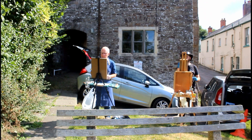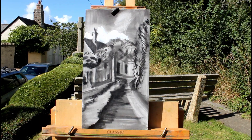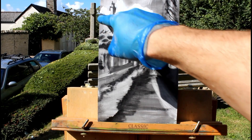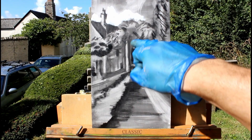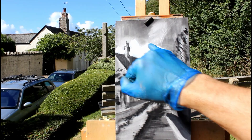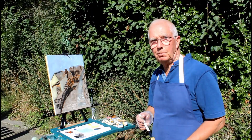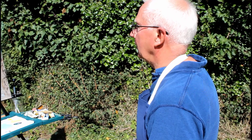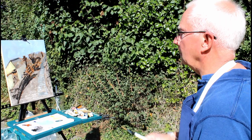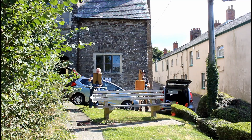Do you find it better to work quite quickly? Yeah. So here we are so far — I've put in the darkest points down here, the roof across the top, a little bit of shade under this tree which will be a tree at some point. The lightest points, as far as I can tell, are pretty much this part of the cottage and the clouds in the sky. Mike, how are things? Could be better. There are some obvious things I've got really wrong, but I can sort that out later. I'm gradually getting some definition in. On with the green next.